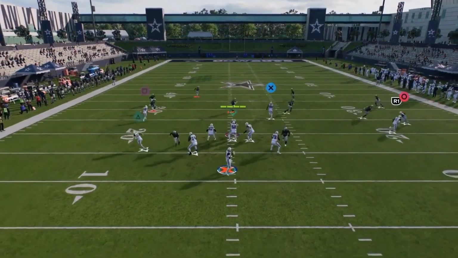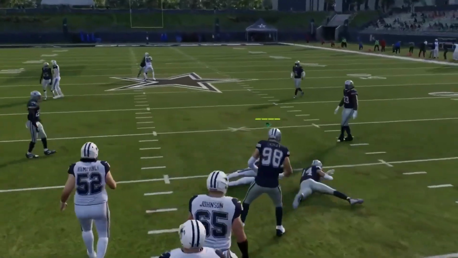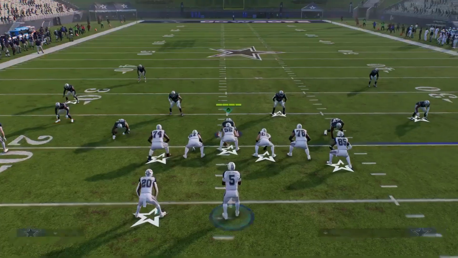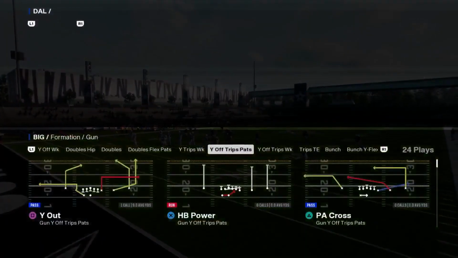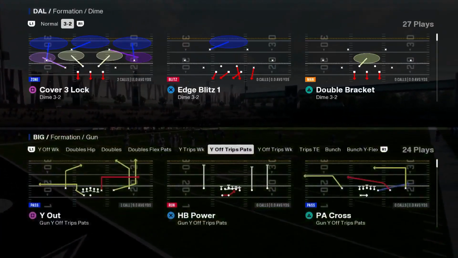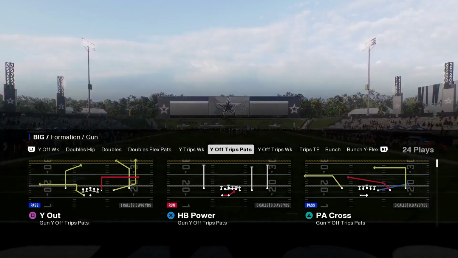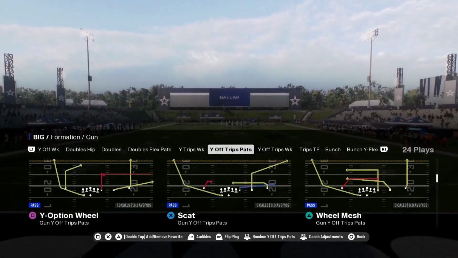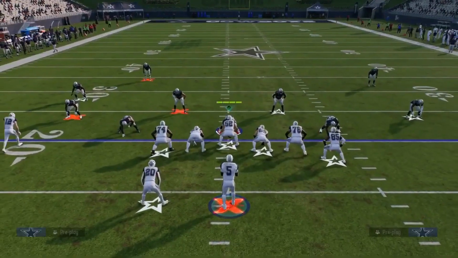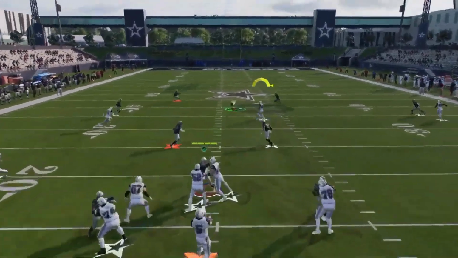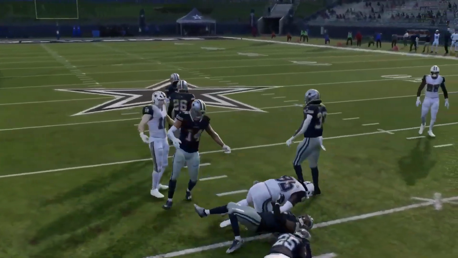And so this is something I'll do, again, the more the yellow zones are getting back a lot, I'll just take these underneath routes again and again and again. And then what that's going to force your opponent to do, which is what most people do anyway at this point in the year, is they're going to put those hook curls on 5. And so when we get them to put those hook curls on 5 to try to take away some of the underneath aspects of this play, then what you're going to see is your tight end seam streak is now a lot more of an option against cover 4.